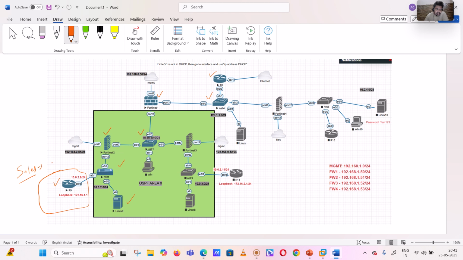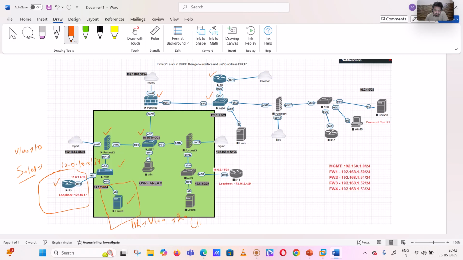Sales and this is VLAN 10, and let's assume we'll be using the subnet 10.0.10.0/24. That's the subnet we are going to use. And let's say this is our second department, let's say HR, which will be having a VLAN of VLAN 20.